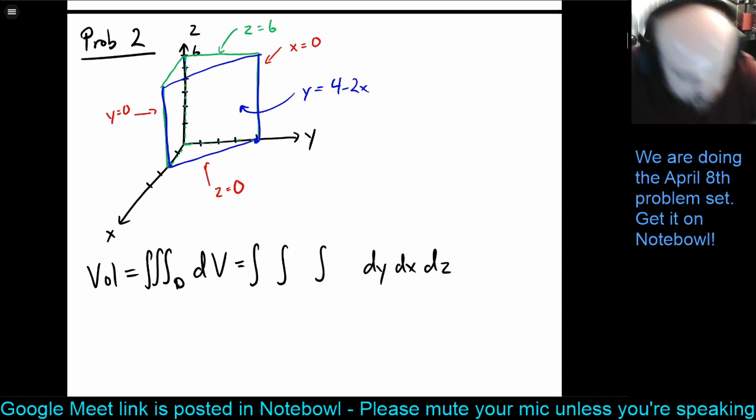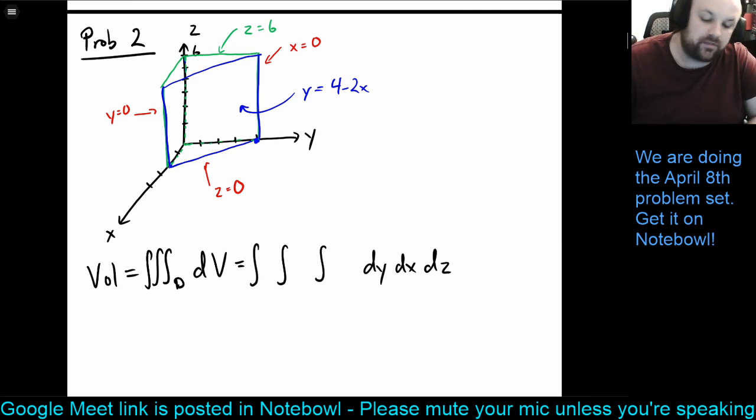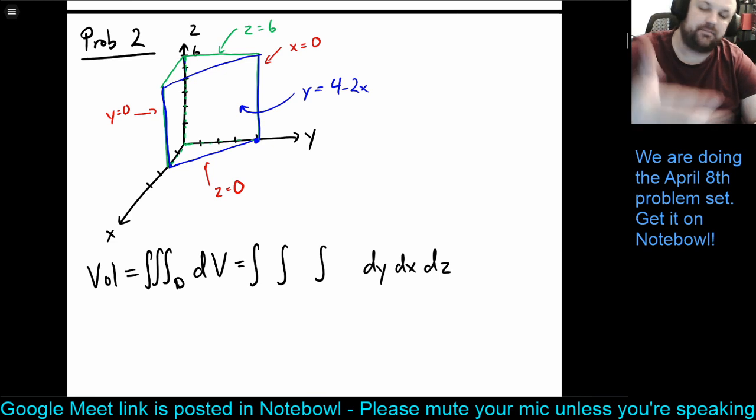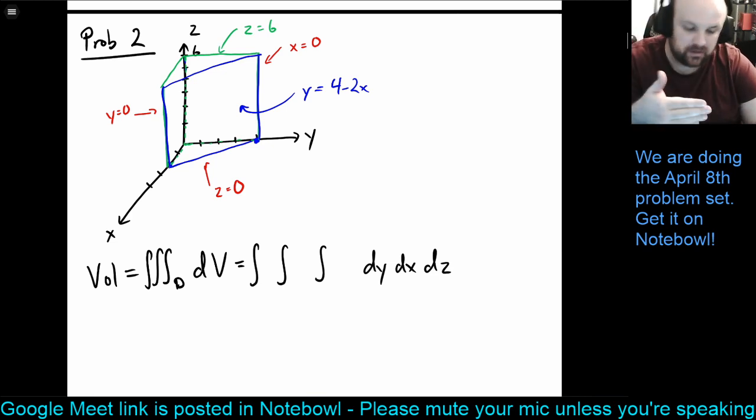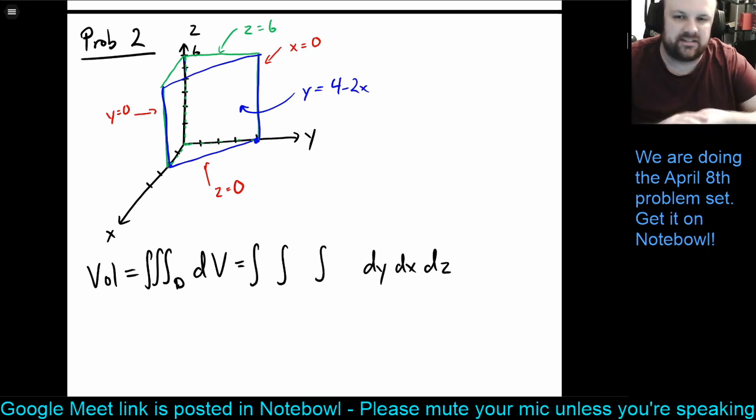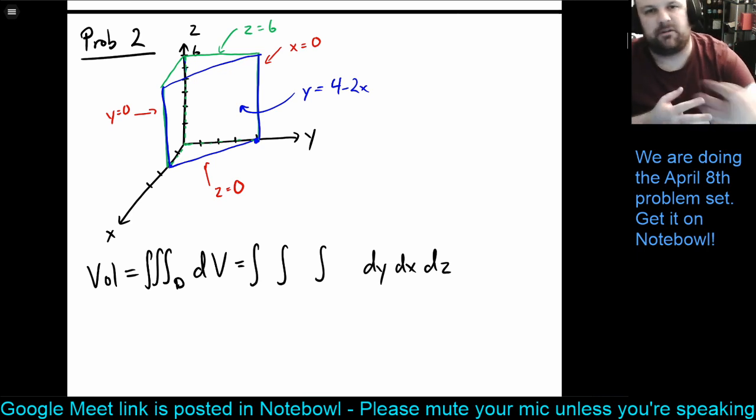So if we're doing the integral with respect to y first, we want to think about how these bounds work. When we're looking at the 3D shape, in the way we've drawn it, x moves from the back of the shape to the front, y moves from left to right, and z goes from the bottom to the top. What's important to remember is that these bounds always start from the smaller number and go to the bigger number, no matter what direction your shape is oriented.